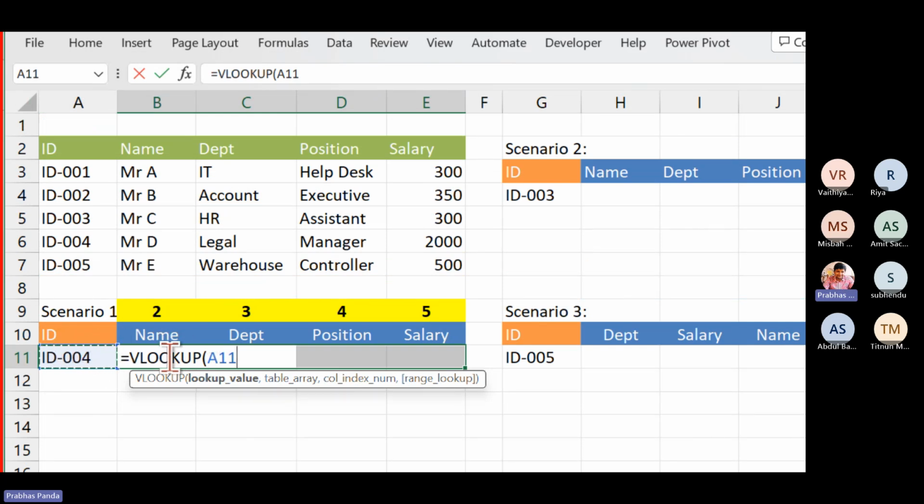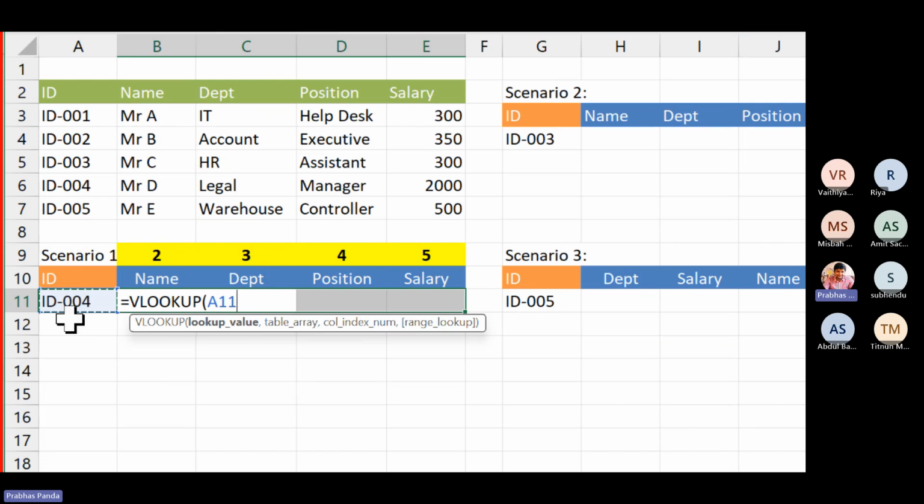When I copy this formula down, A11 should go to A12. So A should not go to B, but 11 should go to 12. Which one should we lock, and which one should we keep free? I repeat again: A should not go to B, but 11 should go to 12.